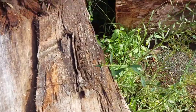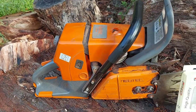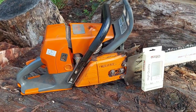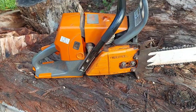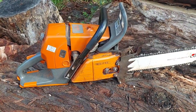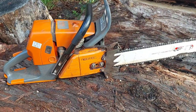So I'll do three cuts with this saw. This saw is pretty thirsty, it's stock standard. I haven't even worried about tuning it, because it just runs so good. That's my mule I go to if I want to do some work. I'm going to do three cuts and then turn it off, but every time I get another tank of fuel, I'll do another three cuts so you can see how this chain goes, and I'll cross my fingers and toes and everything else.